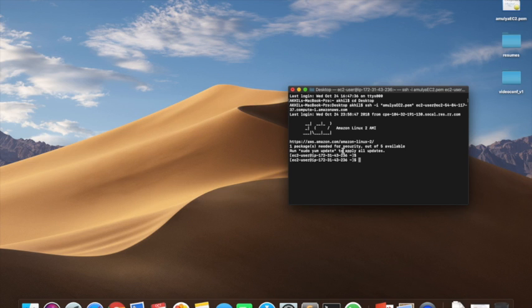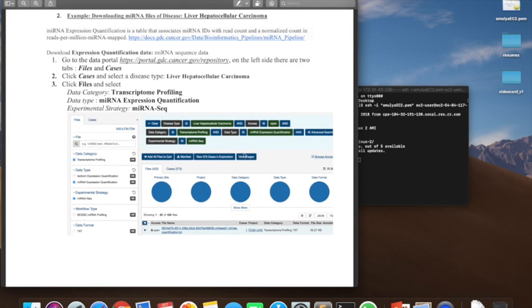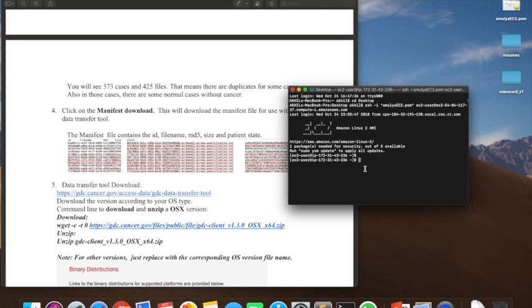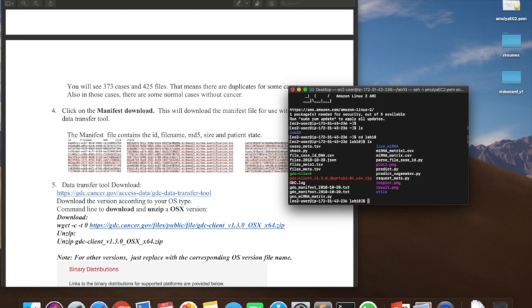Now, as a part of this lab, first we have to download the mRNA data, which can be downloaded from the following website, which I have already downloaded because it takes a long time to download. Basically here we are downloading the manifest data. Here we are going inside the lab10. Here you can see that we have downloaded the miRNA files.